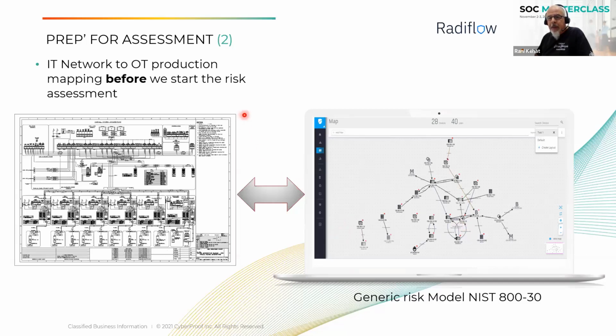More and more of the production environments in a lot of the sectors are becoming IT-based. Once they used to be standalones, not any longer. And our job now is to meet this block plan of the production and match it to the assets, the underlying assets of the infrastructure. So that is the next stage that we do. We understand which assets that we see here in our IT infrastructure and how do they relate to the business process and the production.